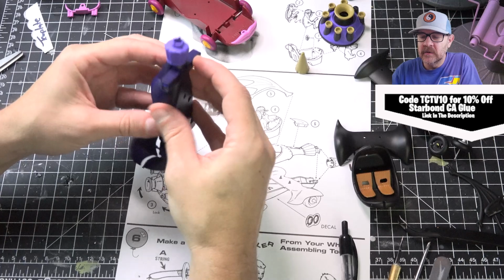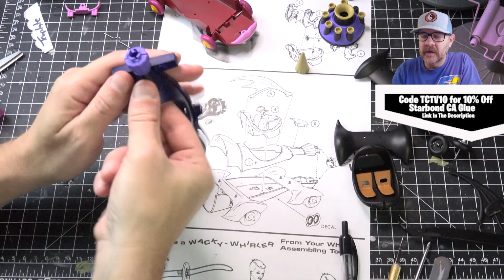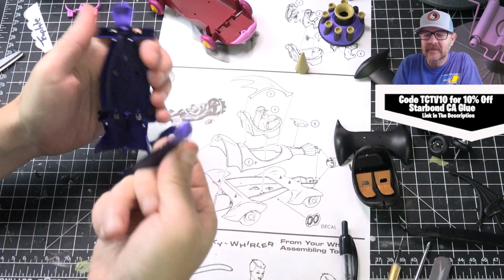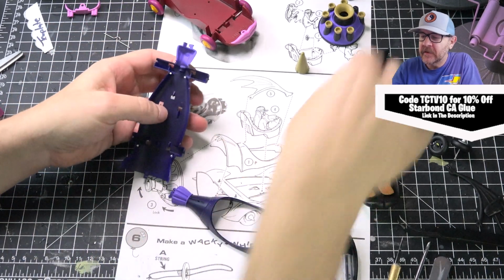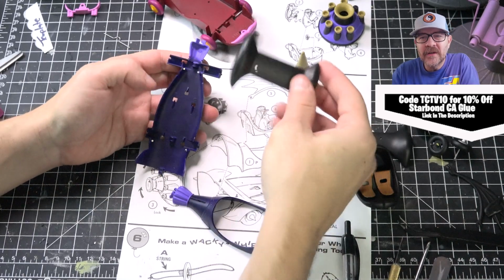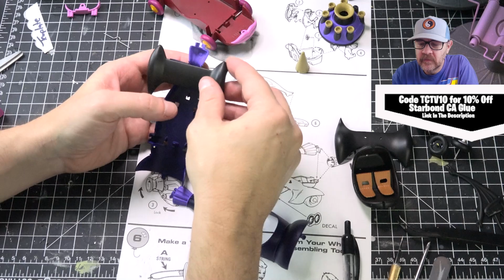Oh, we can't do this. I'm an idiot. We can't do this. Pull it out. Pull it out. What am I thinking? Get it off before it sticks. Well, I just broke a couple of those. I forgot we've got the fenders that go on here. That's why we weren't going to do that. That's why we couldn't do that. Dang it.